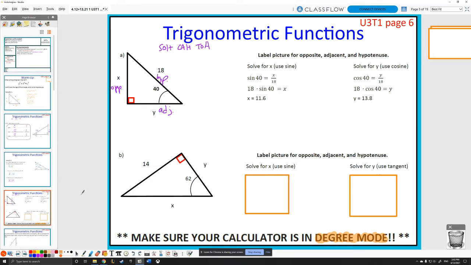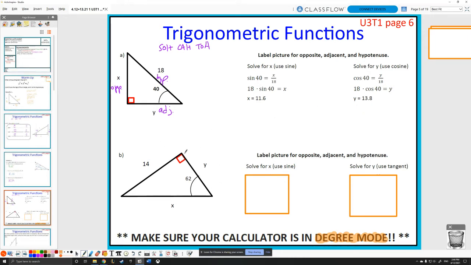Okay, now, I would also say you're given the 18, you're given this value for the hypotenuse, use it for both. Don't solve for x and then try and solve for y using tangent. That's not wrong to do, but what if you made a mistake on x? What if there was a mistake somewhere? Right? You looked at it wrong, instead of writing down 18, you wrote 19 or something. Right? Then this is wrong. Then you bring this error into this guy, then it's wrong again. Right? So I would rather you start anew, use a number that they gave you, 18, and then solve for your other missing side.